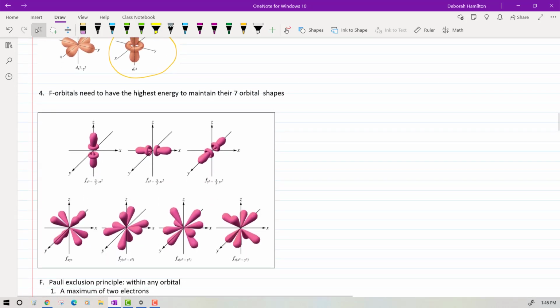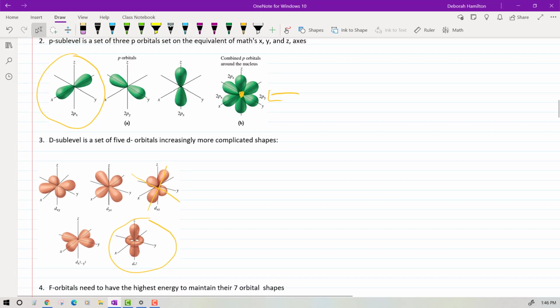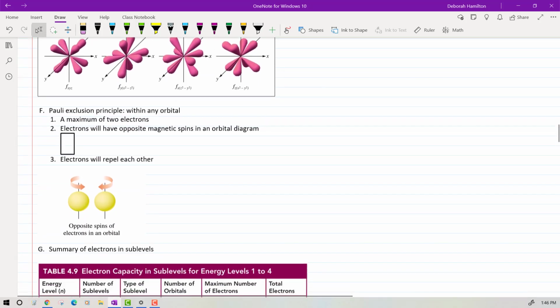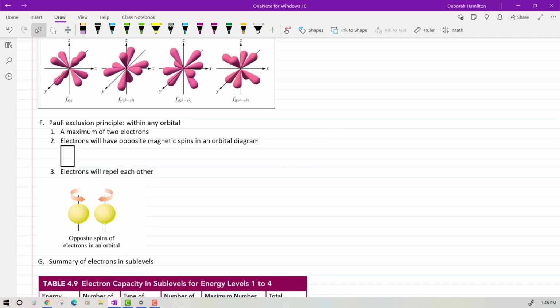The f orbitals are even more complicated still. There's 7 of those. Your book doesn't even show these f orbitals, but I thought you should see them just so you could understand how much energy it would take to maintain these shapes. There are 7 shapes. All this information, the n, the main level of energy, and the sublevels of energy, we're going to show you how well the periodic table is laid out, because it has everything to do with the periodic table. Now some other interesting things about what we're seeing here with these orbitals.